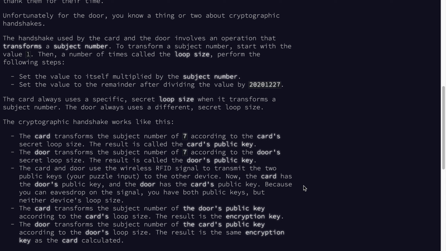Knowing their public keys, we'll be able to deduce the loop size for both the door and the card.